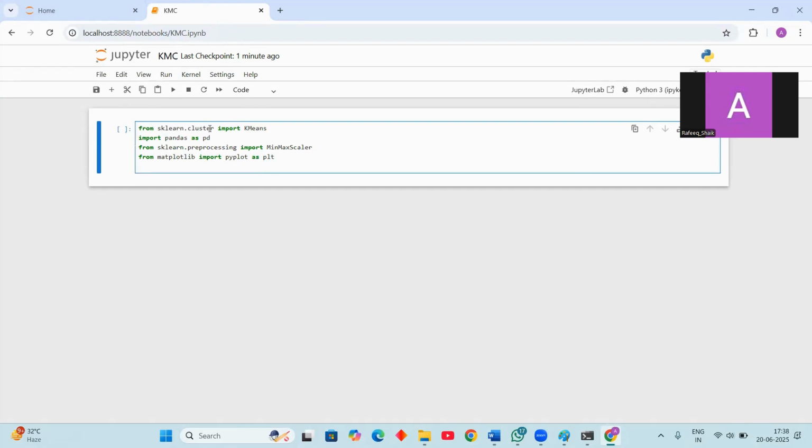and we want the data set of Iris, right? So import it from sklearn again. We all know how to import the Iris data set.